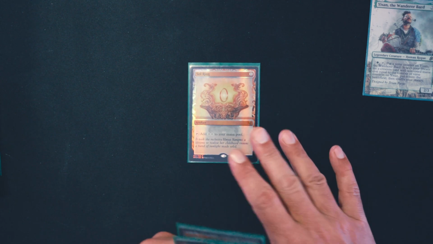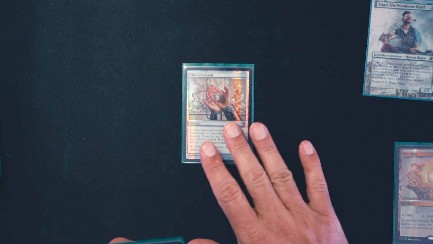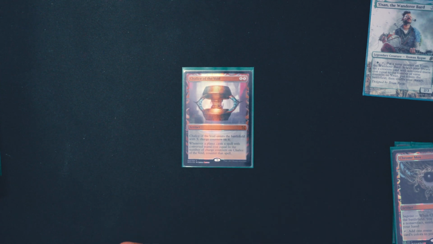So this is one of the decks that didn't get hit as hard as some of the others by these bans, but we have your standard Soul Ring. We're going to have Mox Diamond, Chrome Mox, and then Chalice of the Void, one of our preferred stax pieces. The deck used to run a lot more stax components, but the decks have just gotten fast enough to where they haven't really made sense.